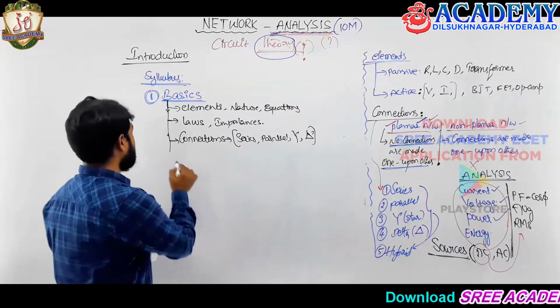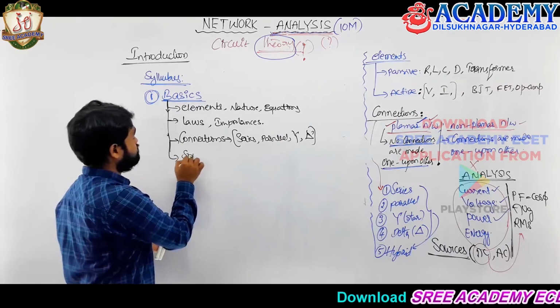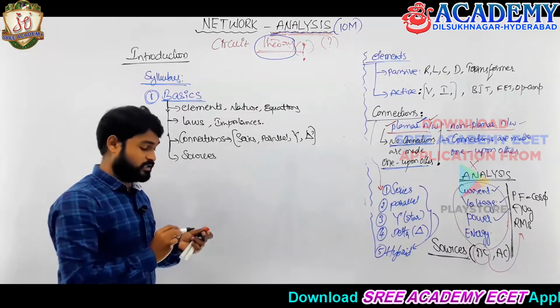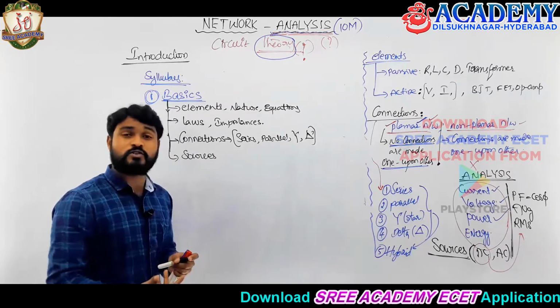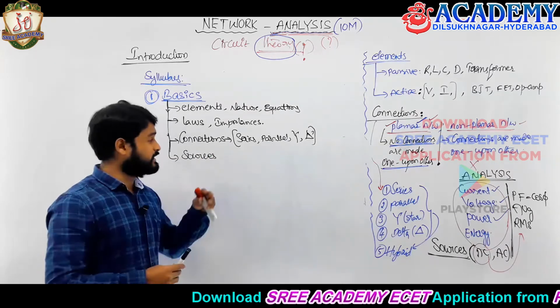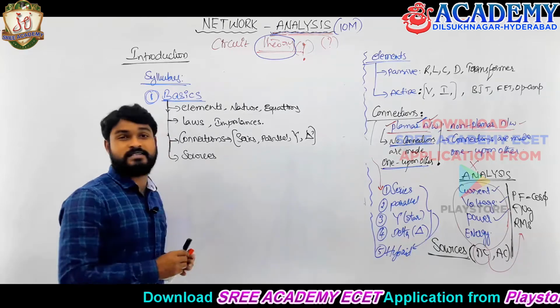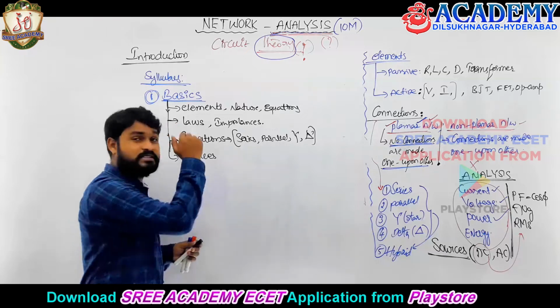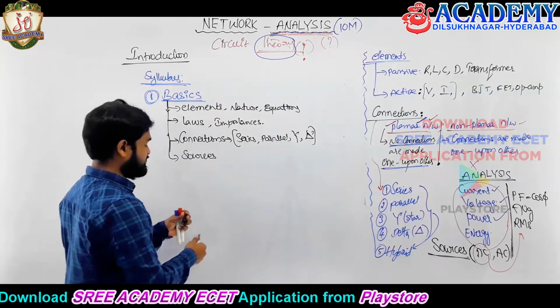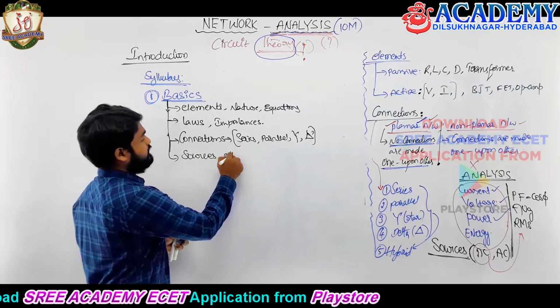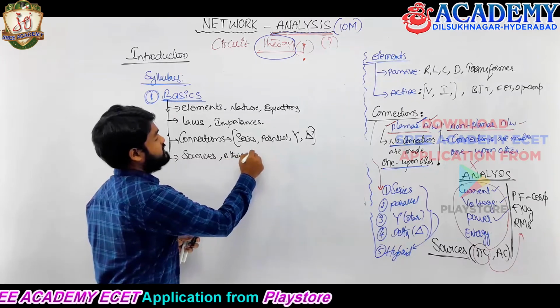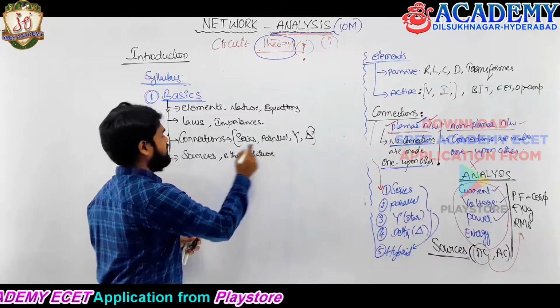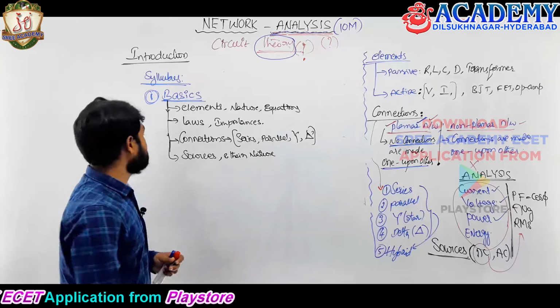And what are the elements? Sources. I am going to discuss sources, dependent sources, independent sources, how to solve whenever a DC source is given, whenever an AC source is given, whenever a dependent source is given, whenever an independent source is given. All those things we will see in the part of sources and their nature.